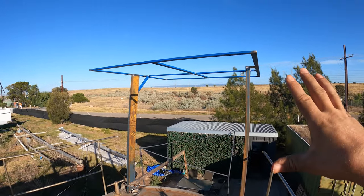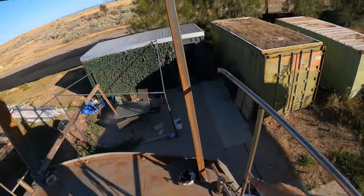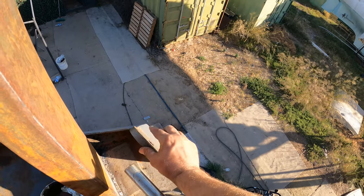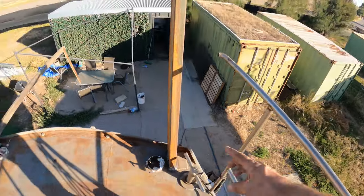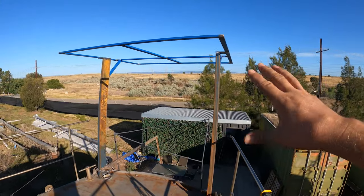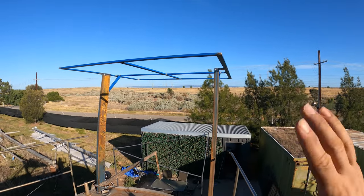And if I'm still not happy with the lateral movement side to side, I've got these chain plates that won't be used. That's 15 mil thick. I can weld a bar onto that, come up and just shore that foot up a bit. So we've got options to make that even sturdier. Back and forth, strong as, happy. But yeah, we've got a little bit of work to do.